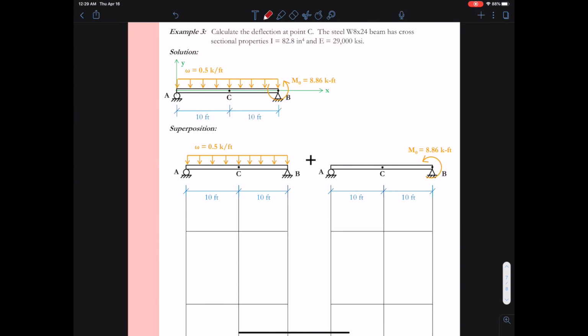Well, I hope you're thoroughly inspired by our 90s theme day to solve for deflections in beams. We see in this problem we have a distributed load and a point moment applied to a simply supported span, and we're asked to calculate the deflection at C. We could come up with the combined moment equation for this, but I think it's easier if we separate the two load effects. So I separated it into case 1, which is the distributed load, and case 2, which is the point moment. So just like all the other examples, let's go ahead and start by drawing the shear and moment diagrams for these two cases.